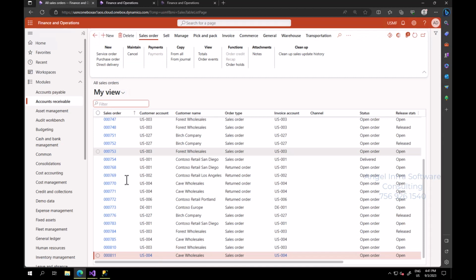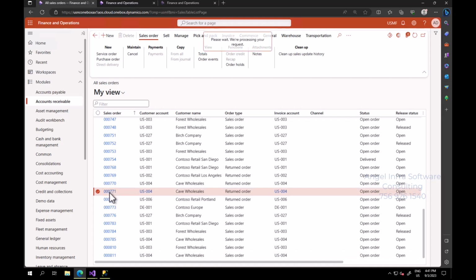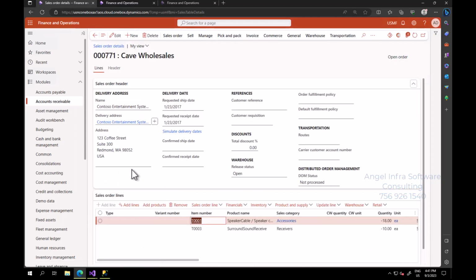Here, if you open a particular item, just click on it. The relevant details will be shown.